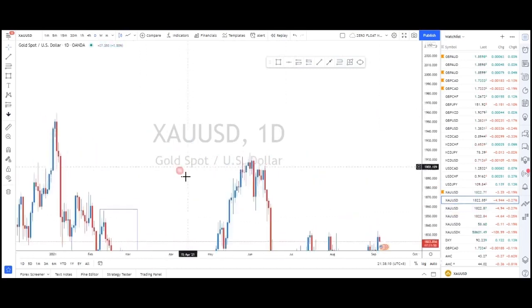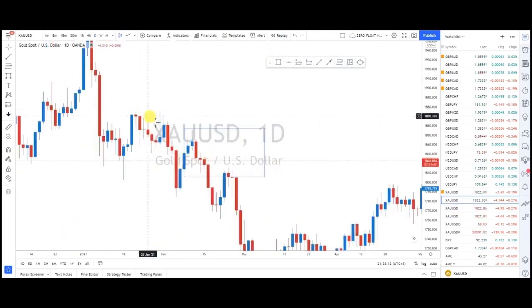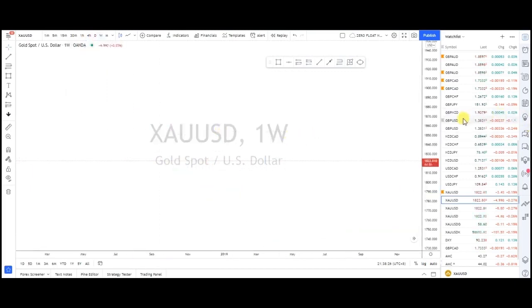If we move to the daily time frame, as you can see, there are a lot of things happening as well. It looks like a Rally Base Drop, but actually in the weekly time frame it's a Drop Base Drop. In the daily time frame, it looks like a Rally Base Drop. Price comes back into this zone and then continues on a downtrend. So let's go back to the weekly time frame.